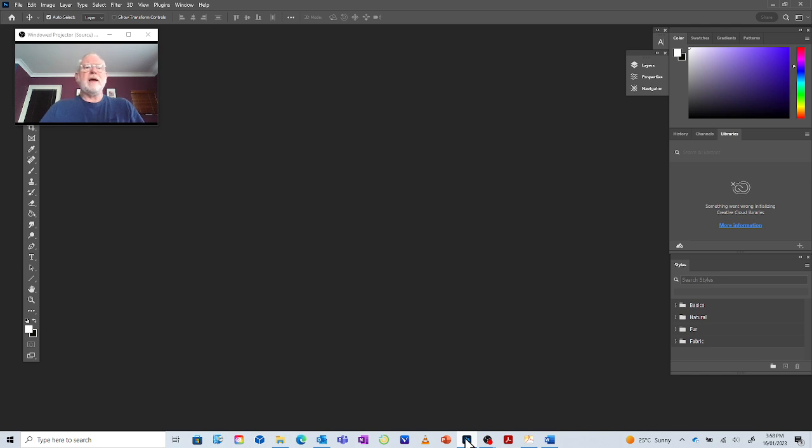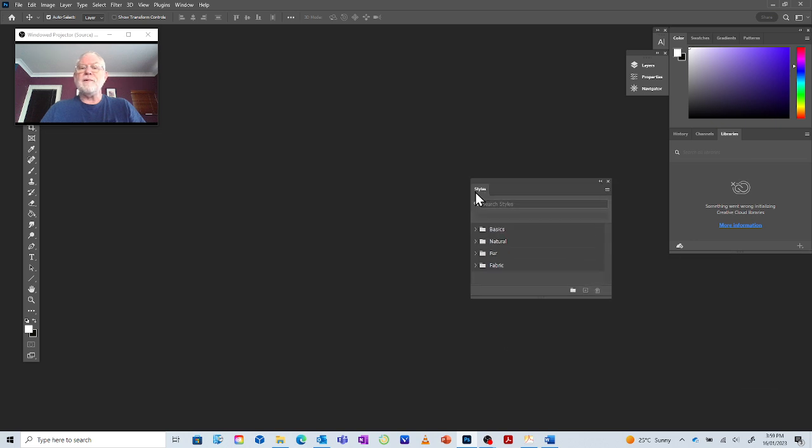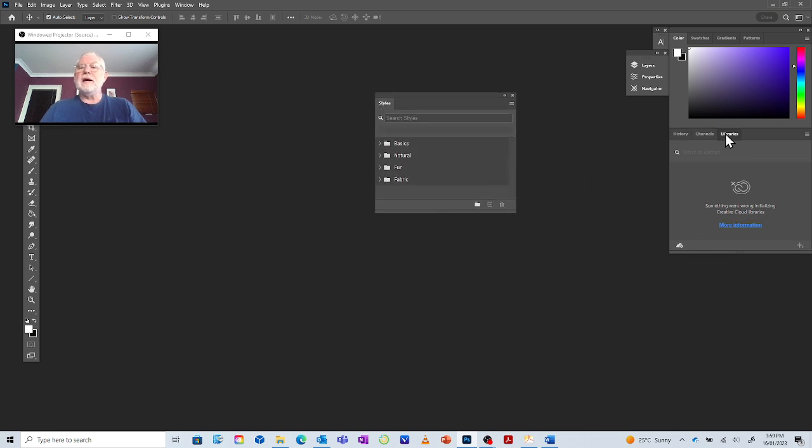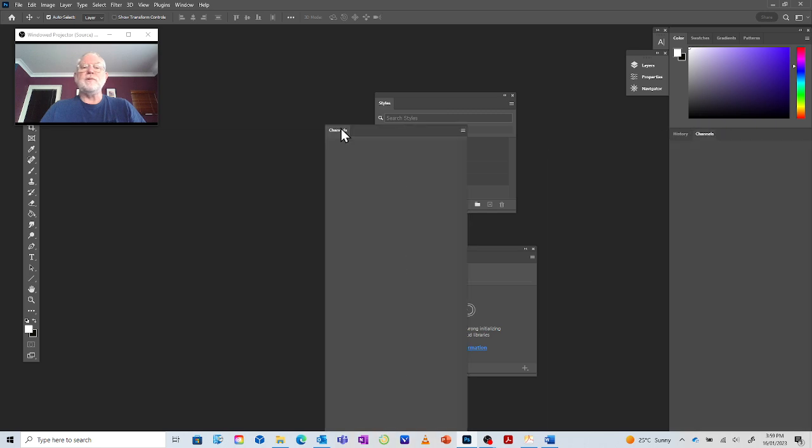So a little bit about Photoshop. It will look very similar to most of the programs and applications that you use. One of the biggest differences is this collection of things over here. Now, this looks very complicated, and it doesn't need to be too complicated because you can actually get rid of most of it, so you don't have to even look at a lot of it. So each one of these things is an individual, what we call a panel, and if I click on the name of one of them, I can separate them and just have them all as individual panels.